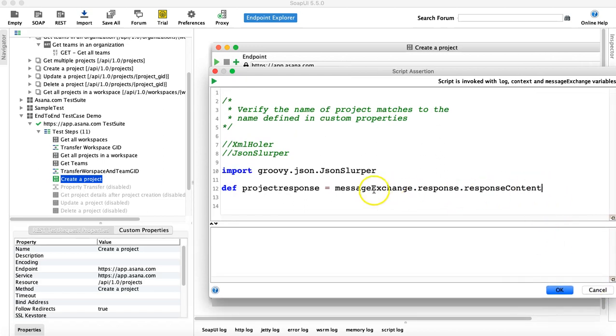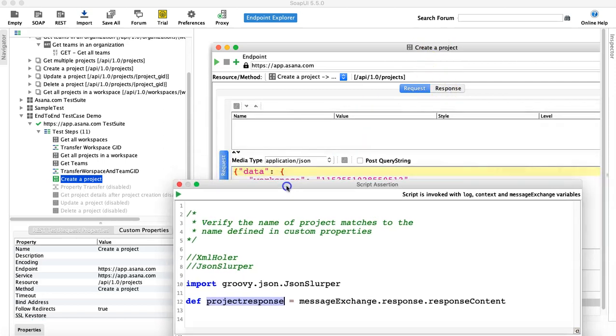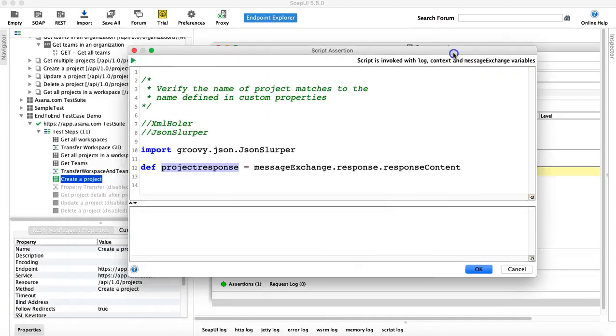What this does is the message exchange variable will read the response content and store it into the project response variable that we have defined. So the response that we are getting as part of this create project request will be stored in this project response variable.